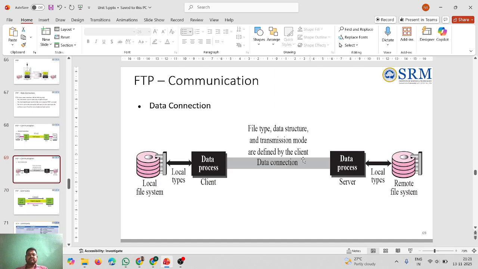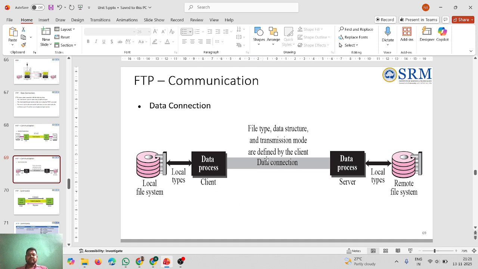Once the data connection is established, the file type, data structure, and transmission mode are defined by the client. So you can define what type of file you are requesting, the data structure, and the transmission mode. Everything can be defined by the client machine.